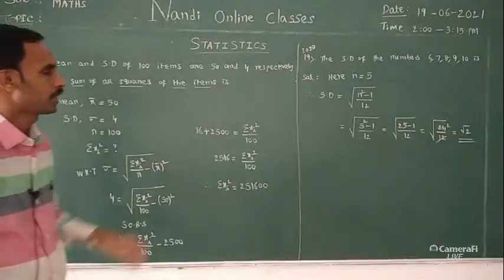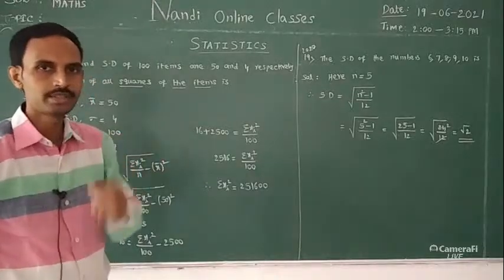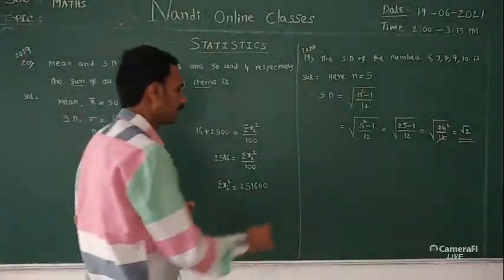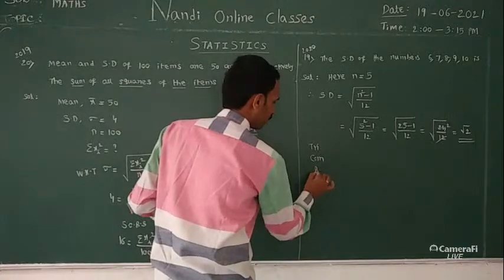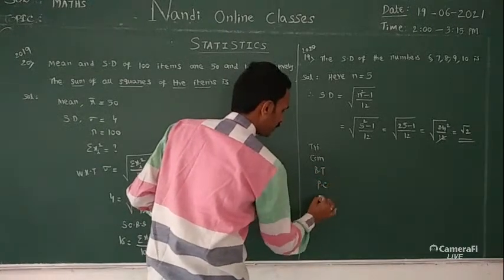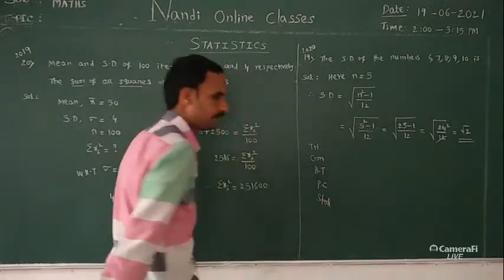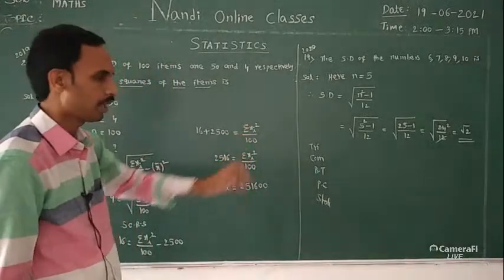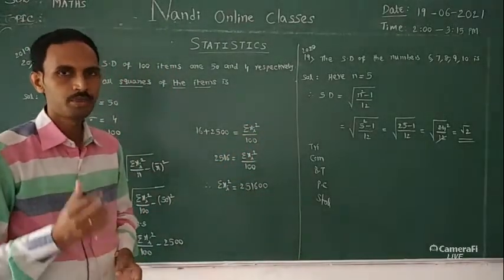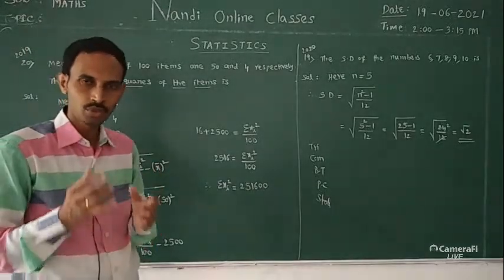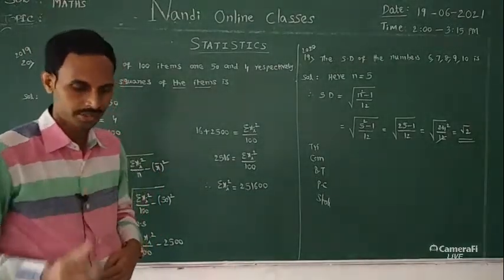Right. Okay, students. So tomorrow the exam is there. That is the trigonometry chapter, complex numbers chapter, binomial theorem, permutations and combinations, and statistics. These 5 chapters. So 60 questions are there. Right. All of you, all the best. Revise the formulas. Go through the problems. All the best. Thank you.